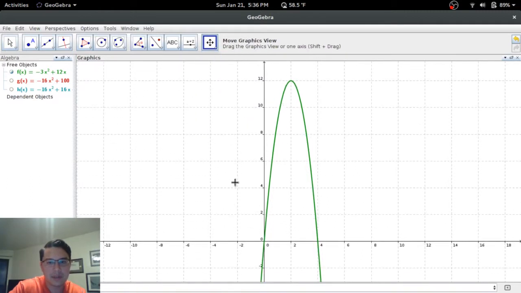What we will notice here is that height starts at 0. Height is going to be our y variable. Time is our x variable. So we throw a ball into the air. It starts at 0 height, and it reaches a maximum height of 12 feet, and then it returns to Earth by the forces of gravity, and the whole trip takes approximately 4 seconds.